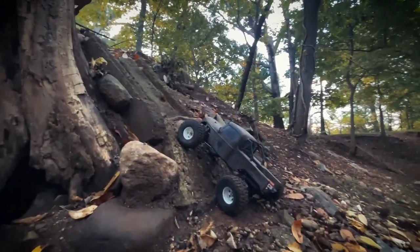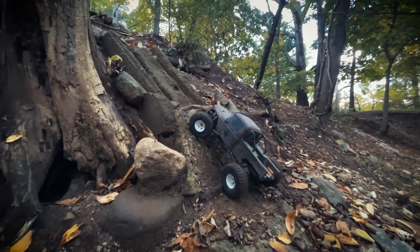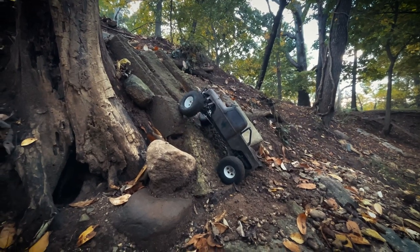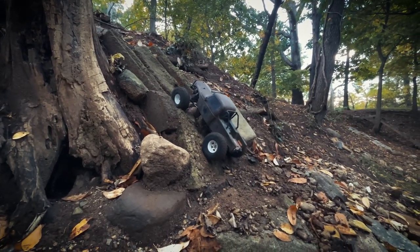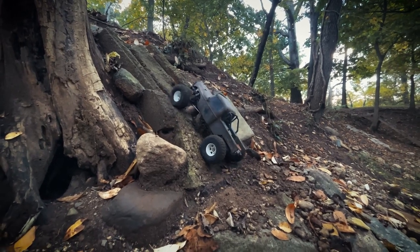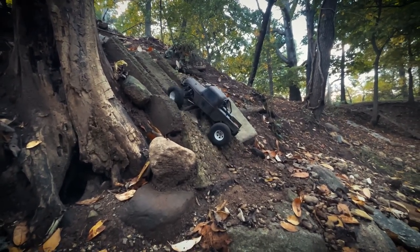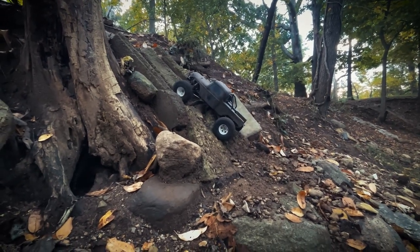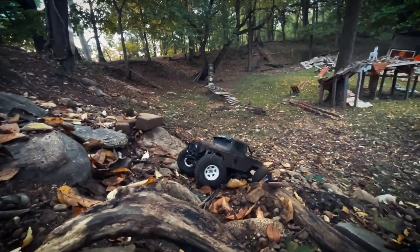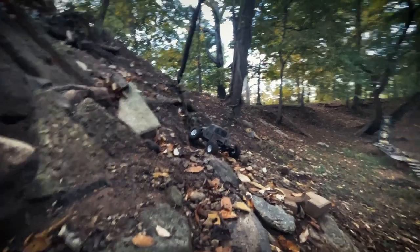This is embarrassing. The truck that I didn't think stood a chance just made the climb, and the one that I thought was a no-brainer isn't gonna make it. Wow. Okay. Well, I guess that's that.